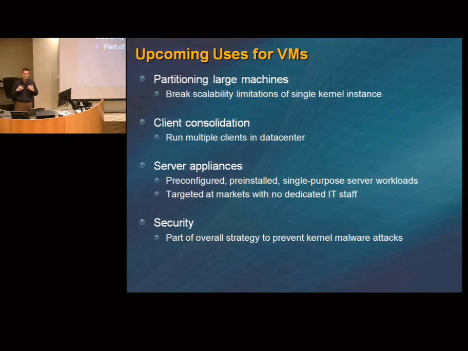But the thing is, with multi-core coming out, with single-socket processors that have 8 cores per socket coming up in just a couple of years, you put 8 of those sockets on a motherboard, and you have a 64-core system very quickly. And those systems are not going to cost $250,000. That's going to come down into the commodity server range. And so we're looking for ways to carve that up and really utilize those resources.